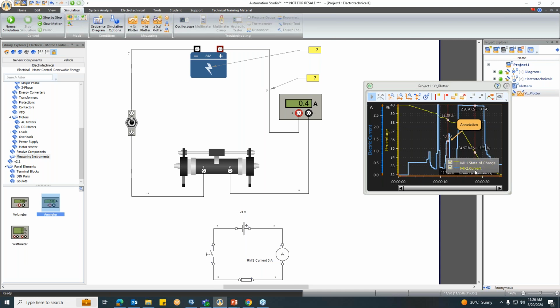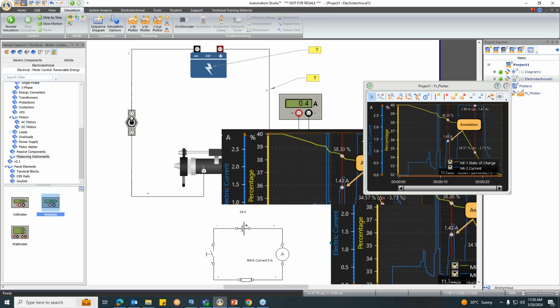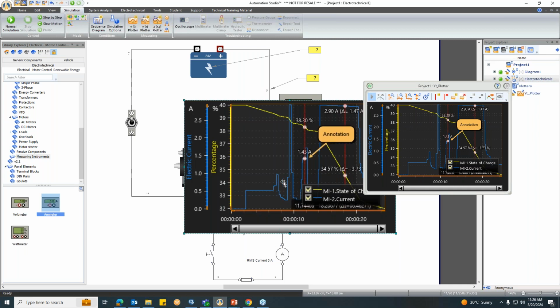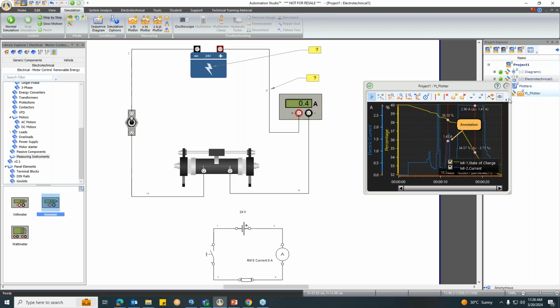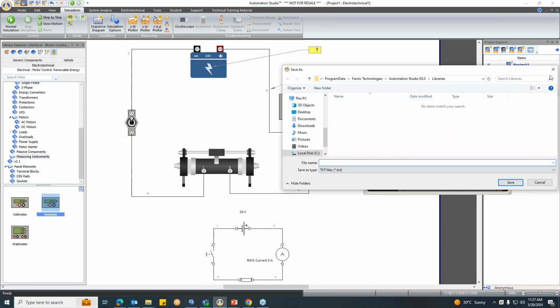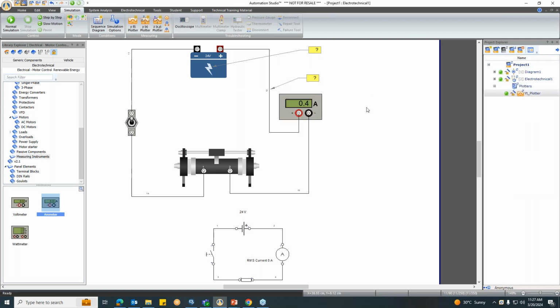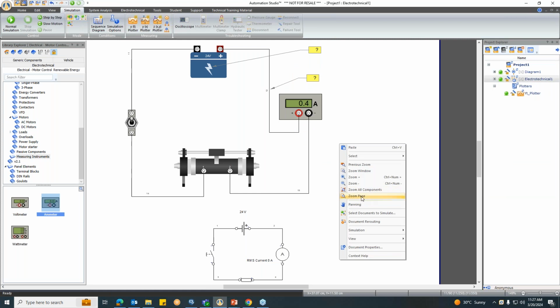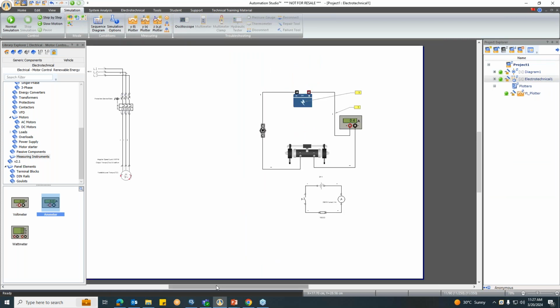When you hover on these legends, you can see the lines getting highlighted. You can also print the plotter image. You can also copy the plotter image into a Word file, an Excel file, or even this workspace. You can also export only the values as txt files. So this was about the DC circuit.